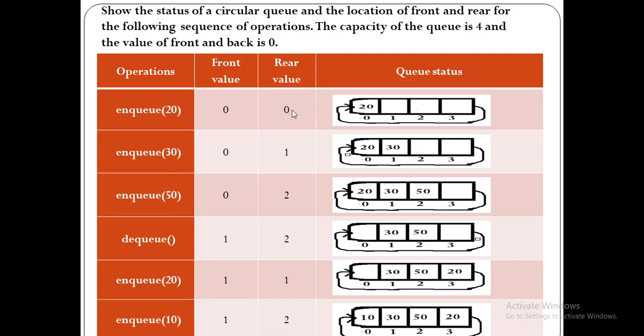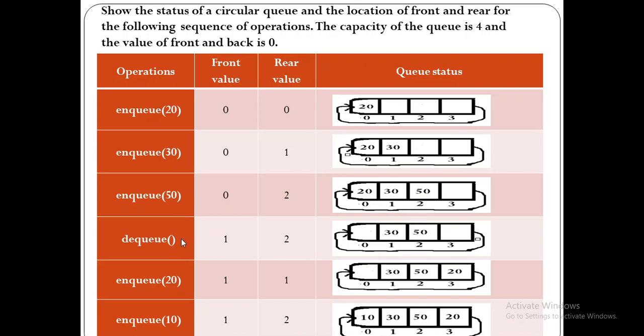After NQ of 30, rear is 1 and at position 1, 30 is inserted. Now after NQ of 50, the value of rear will become 2, and 50 will be inserted at position 2.